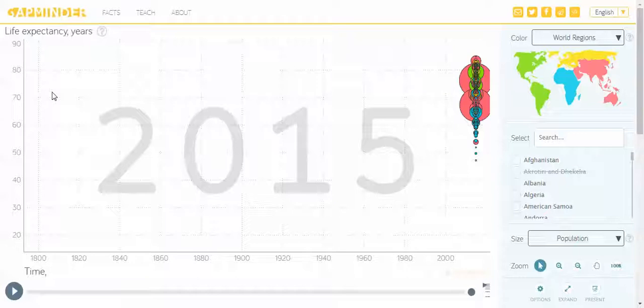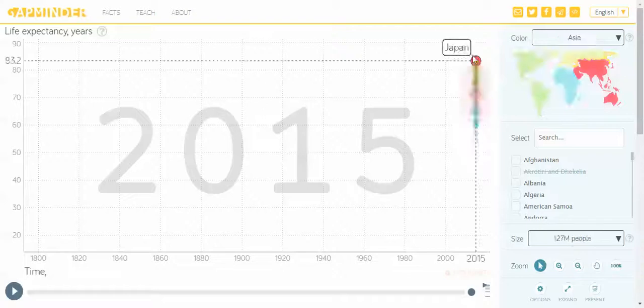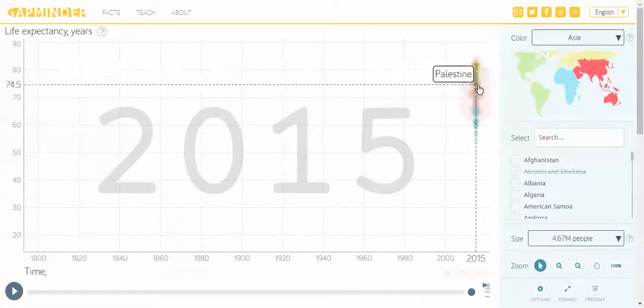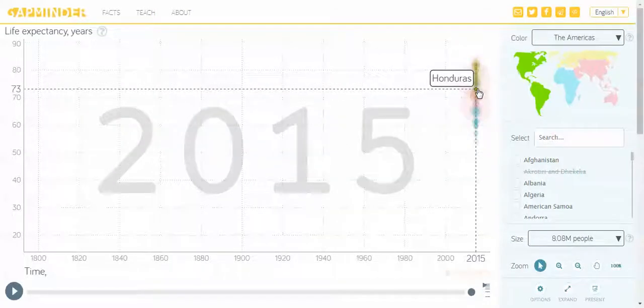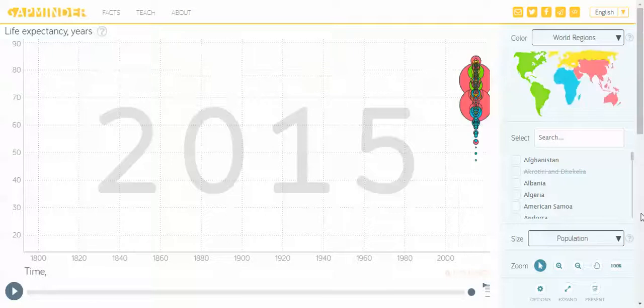Boom. Now we're looking at a horizontal axis of time and a stack of all of the countries and territories that the program is covering.